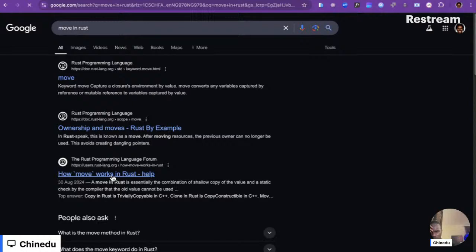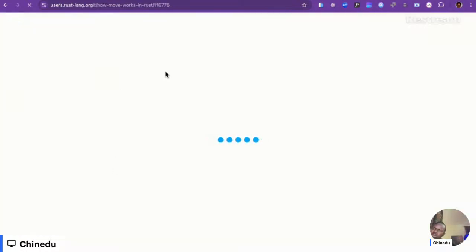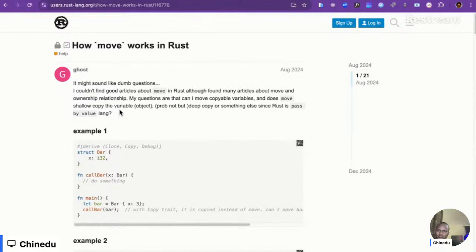How move works in Rust. This is a better place to be. So this says, it might sound like a dumb question. I couldn't find good articles about move in Rust, although I found many articles about move and ownership relationship. My question is, can I move copyable variables, and does move shallow copy the variable objects? Probably not. Blah blah blah. Deep copy, probably not.